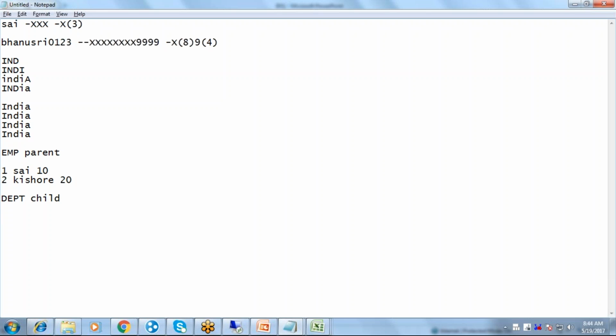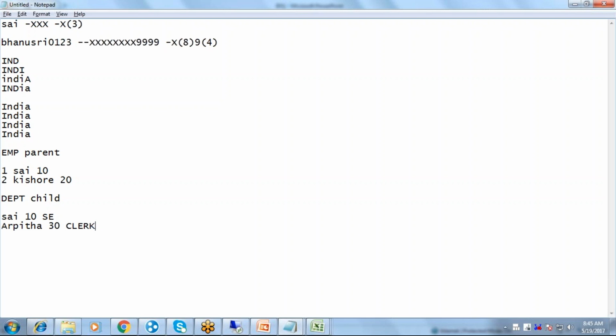Assume we also have a department table, which is a child table. Here we have employee name Sai, department number 10 and job role software engineer. For the second record, assume we have employee name Arpita, department ID 30 and job role clerk.